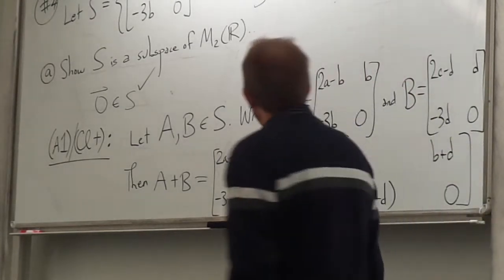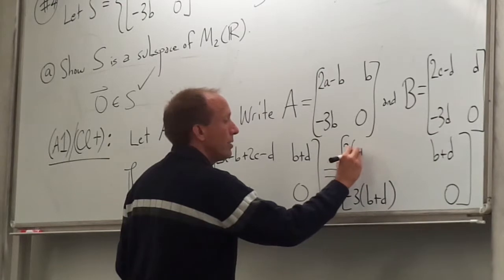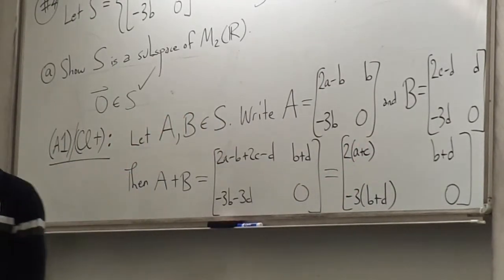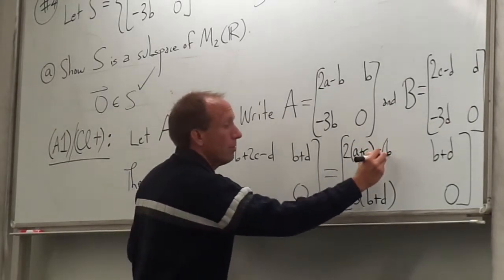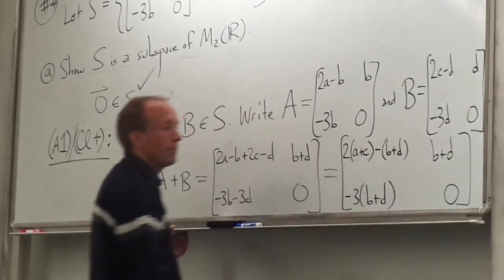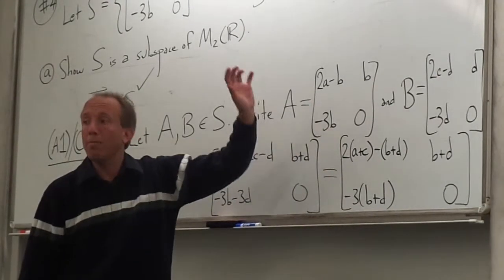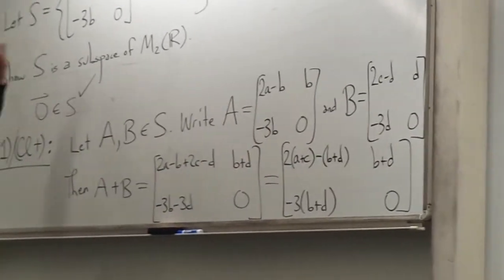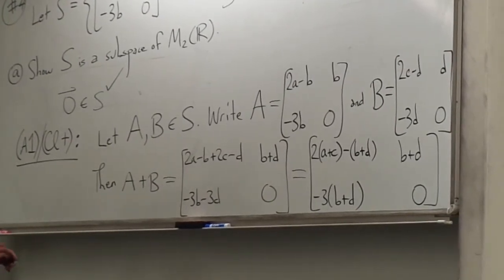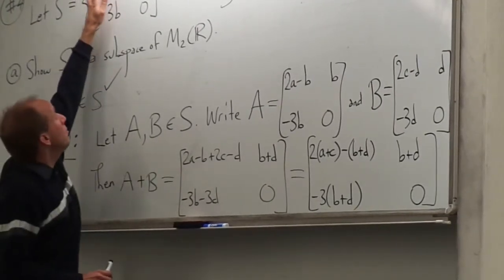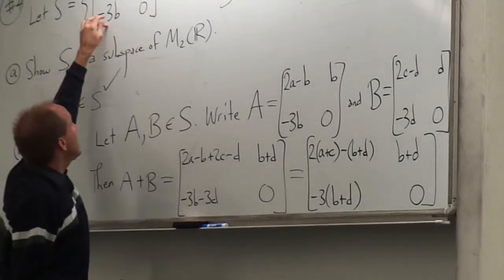First, get the A and C together. Put the A and the C together with a 2 out in front. Good. So 2 times A plus C. And then take out a minus of B plus D. And then we ask ourselves, is that of the same form as the vectors from the set S? And the answer is yes, right? 2 times something minus something. Whatever is subtracted there is what we have there. Negative 3 times that is there.